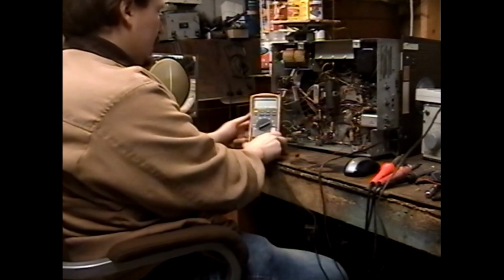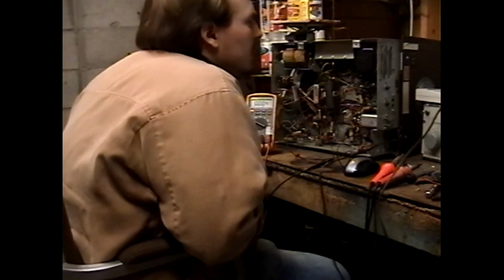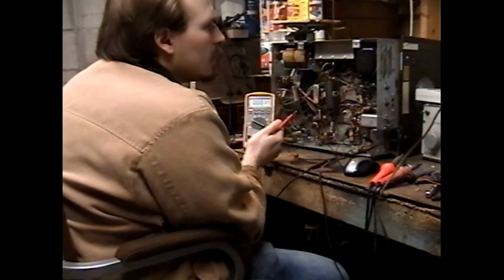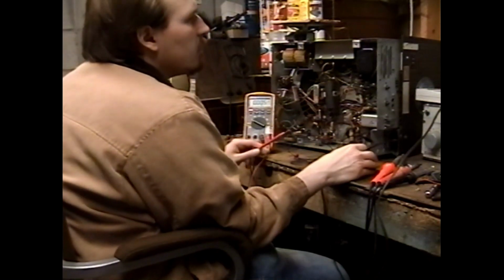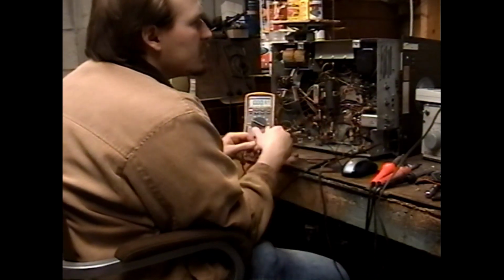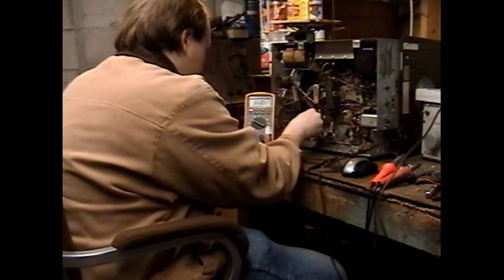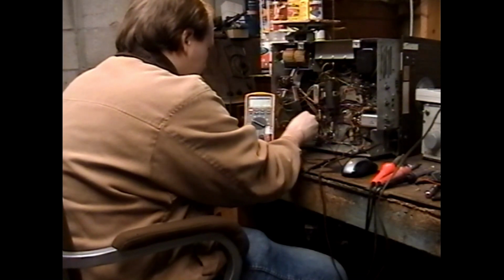Okay. Multimeter, AC volts. So, what's the plate of the vertical output tube measure voltage-wise? Plate is pin 6. We have no plate voltage. That's interesting. Could be wrong, but it looks like it might get its plate voltage off of a boost source on the flyback transformer. Yeah, it looks like it's powered off of boost. Where's our boost at? The red wire of this transformer goes to this cap right here. Okay, so there's 367 volts on that transformer.